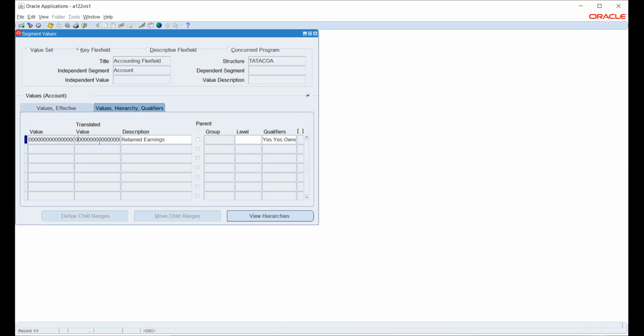No, it's not an issue. If you see, we have given numbers to start with. If you remember, we gave for two, and the other one we selected from the available list. From that list, basically it has picked this number, that is 00. The first is 000, and then in the last that number is there, right? Yes, that's what it is. The value set that we created is different, and the system has picked a different one. We picked it differently. So that's it.